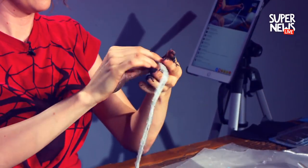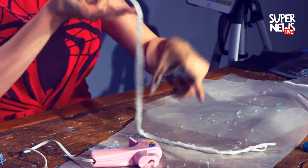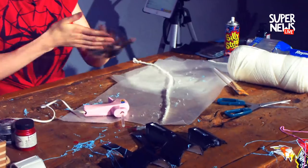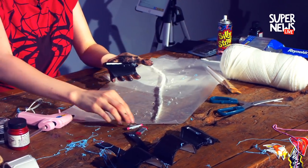Webbing. Oh, we're gonna use my clean hand. Look at that. Shoot! Go web, go! Cool, so we have a web now, and I'm going to take it back to our friendly neighborhood web shooters.